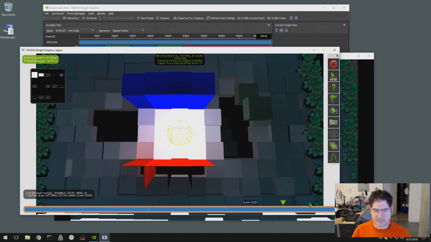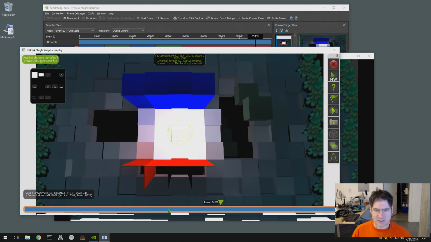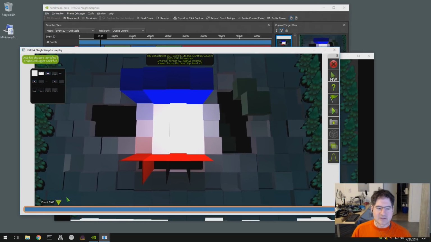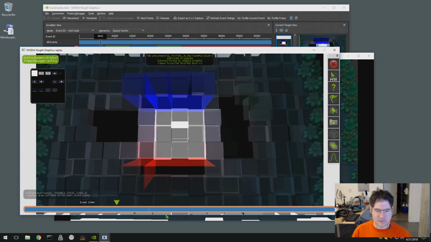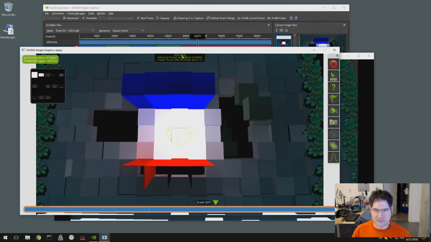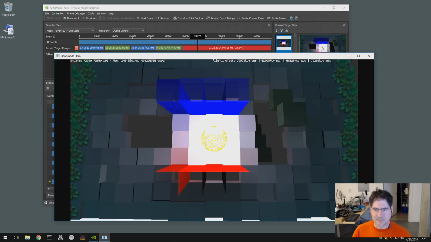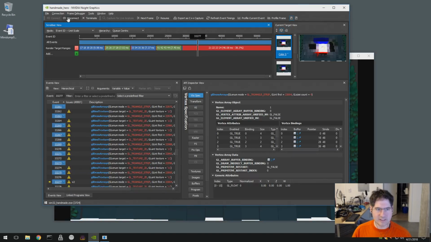And again, that's exactly what you really want a debugger to do. The whole point of a debugger, because you could always debug without a debugger, is to save you time by quickly giving you access to information that would otherwise cost you development time to get, right? And so this is nice. It's a really fluid, pretty responsive tool after it captures the frame as well. So I would say good on NVIDIA.